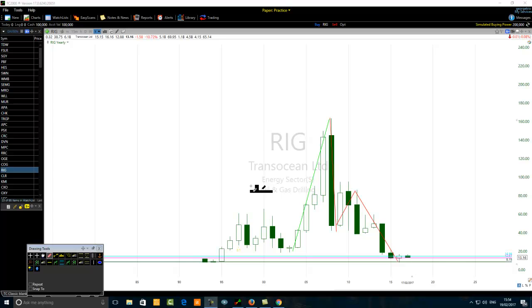The background of Transocean stock: it is one of the world's largest offshore drilling contractors based in Vernier. Vernier is in Switzerland. All right, so this is a drilling company. We're going to perform what we call a technical analysis based on the chart alone. We want to figure out what is in store for this stock.